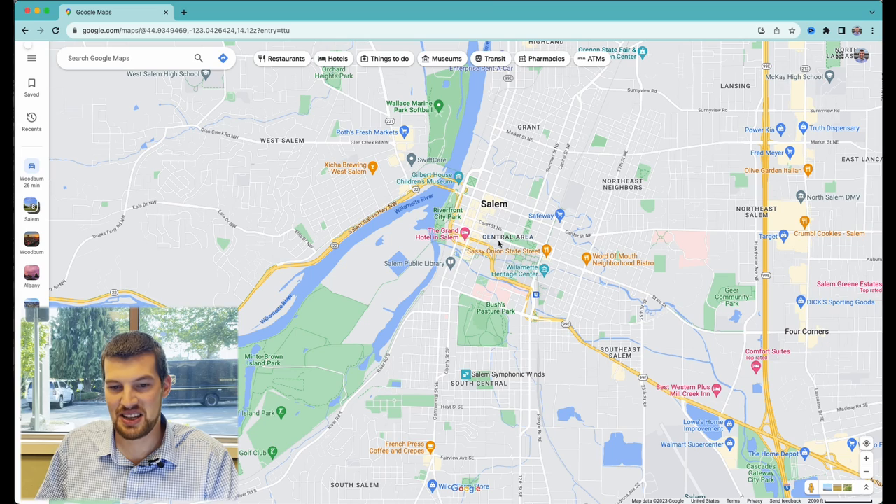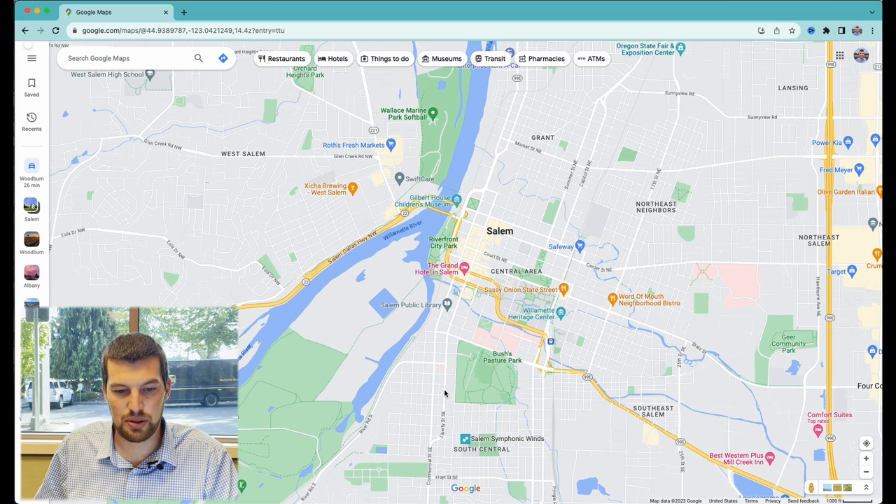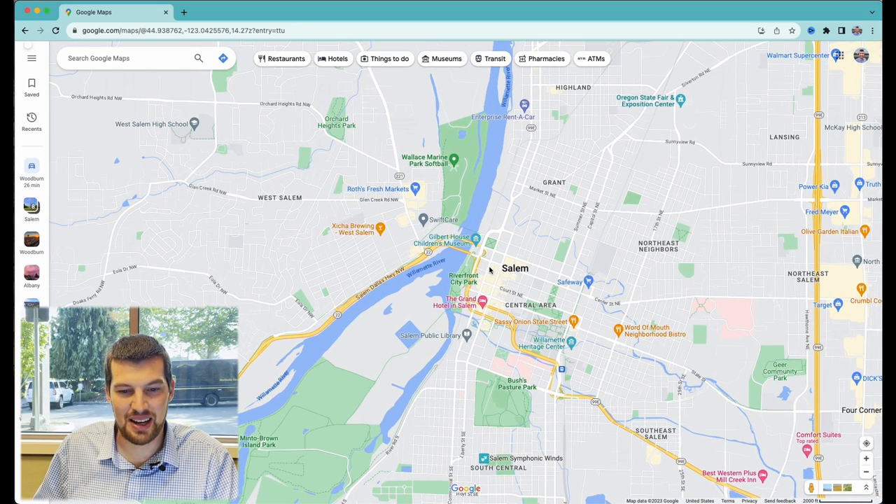Central Salem here is a great spot — it's going to be the main shopping area and downtown, with lots of little restaurants. You can tell that grid area has a lot of nice little parks, and there are some nice historical homes. A lot of these neighborhoods are areas where if you want to walk or bike more, these are great spots because you can get to a lot of things that you need. Unfortunately there's no good grocery store here in downtown — I've heard rumors of one starting up, but I have not confirmed those. Great little neighborhoods where you see a lot of people out walking through parks.